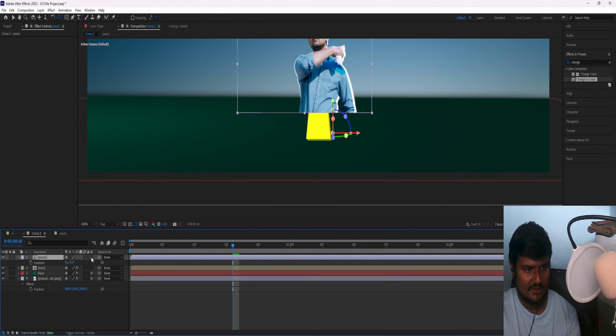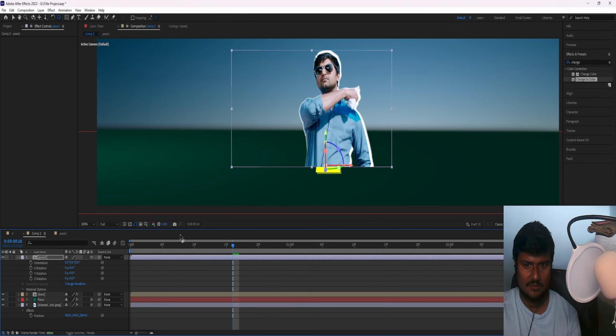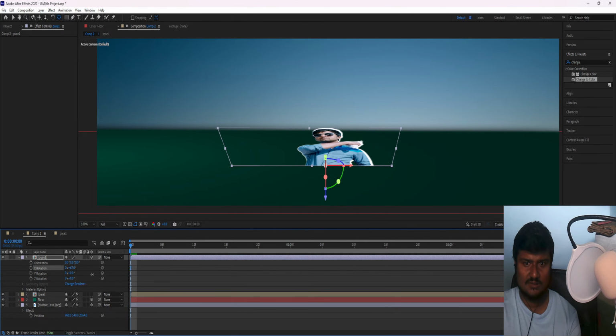First let's turn it off, now fix the anchor point to the exact center, and now turn it on to 3D, and then let's check the rotation. Yes, this is falling perfectly now.